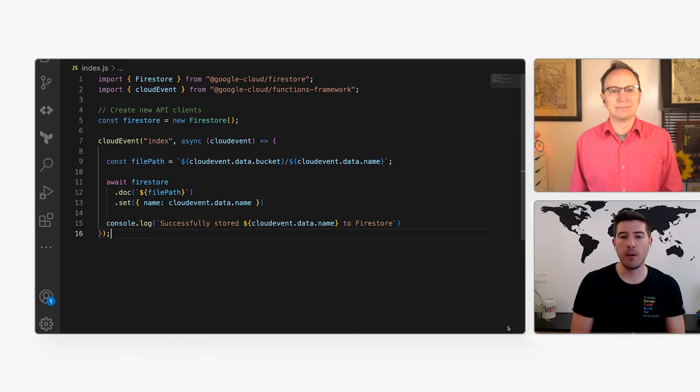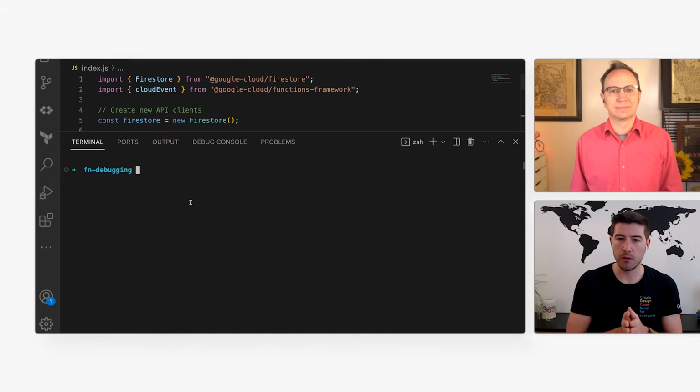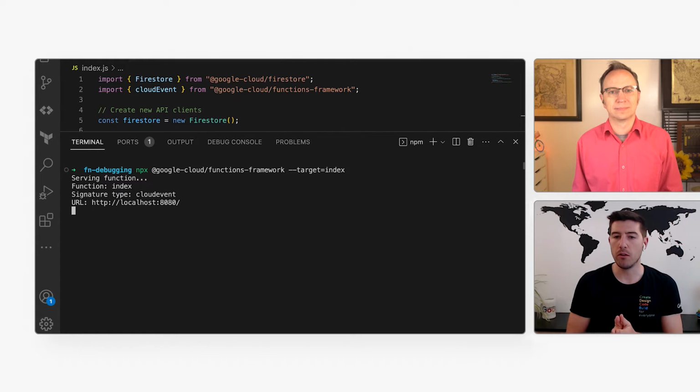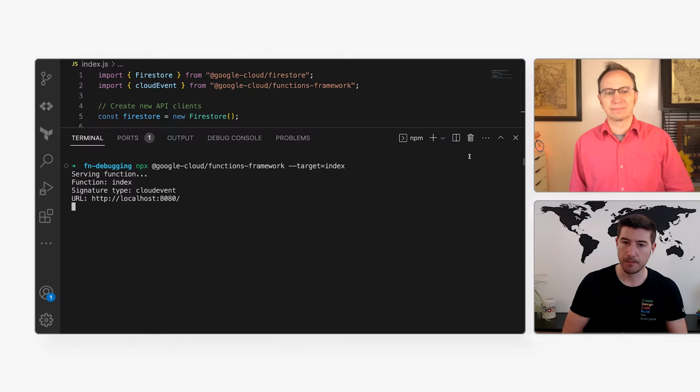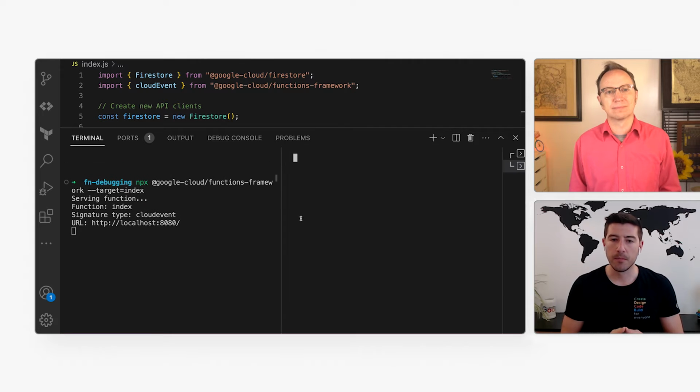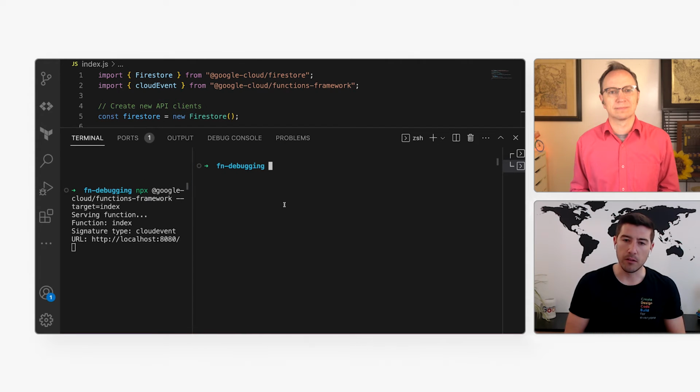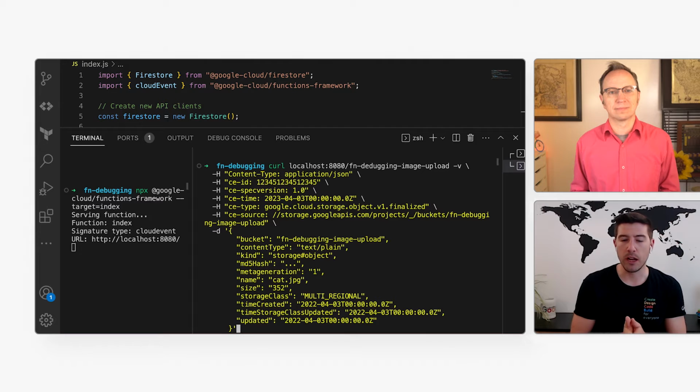By executing the following command, we start the Functions Framework locally and point to the function handler. We now expose the Cloud Function on localhost port 8080. Cool. Now, how do you call that function so it actually runs? To invoke this event-based function, you can use a single curl command towards the localhost endpoint. There's a particular command holding an Eventarc event for an image uploaded to a Cloud Storage bucket.